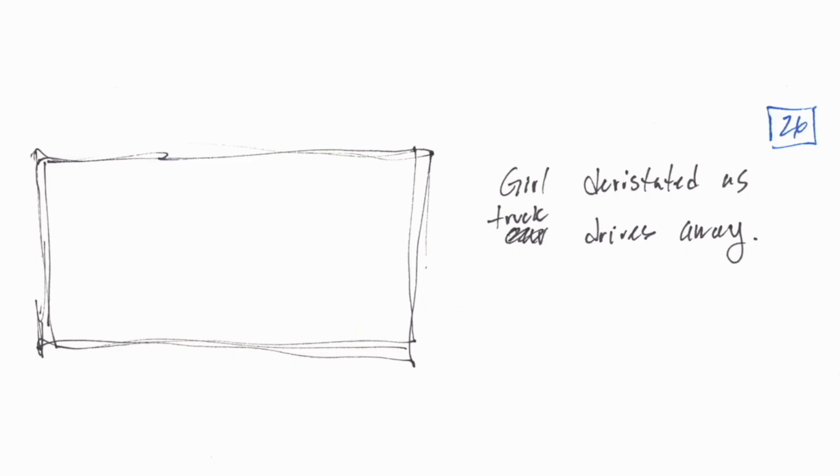Today, we'll update some textures and we'll discuss motion blur. And we start out the same way as always, apparently now, with a blank storyboard. I'm realizing my storyboards seem to be more like a list of shots. But anyway, another blank one, describing it as the girl devastated as the truck drives away.